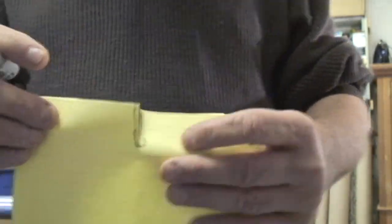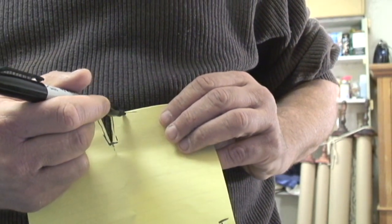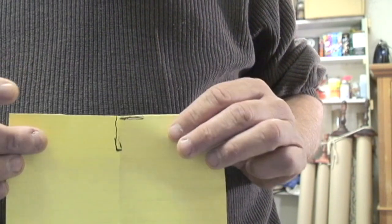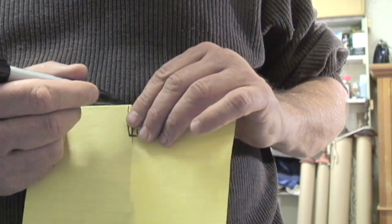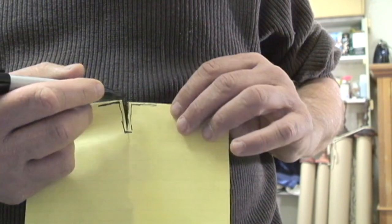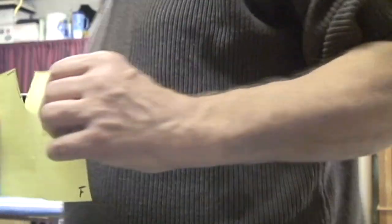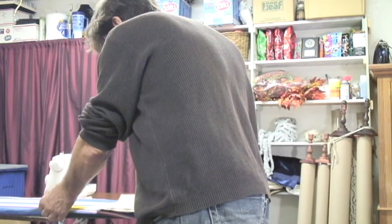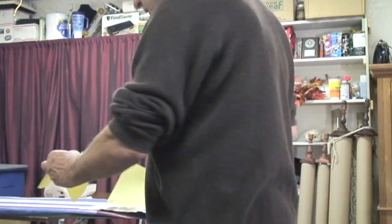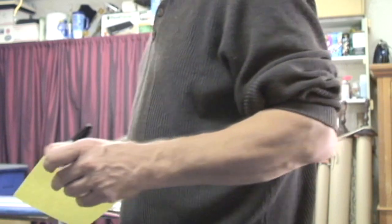And then what you want to do is the same up here. You want to sew it across about 5 inches. You're just sewing the fabric. And what that does is keep the fabric from unraveling, as I said. So about 5 inches here, 5 inches here, and 5 inches down. Now let me go get the other piece. And remember, that's the front. You want to do 5 inches down, 5 inches across, from left to right, so basically it would be 10 inches.